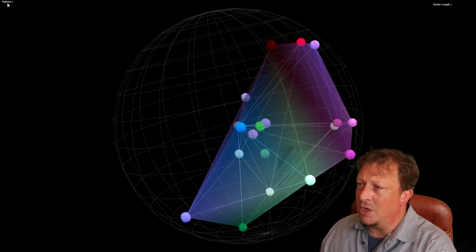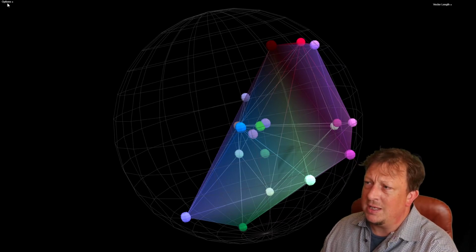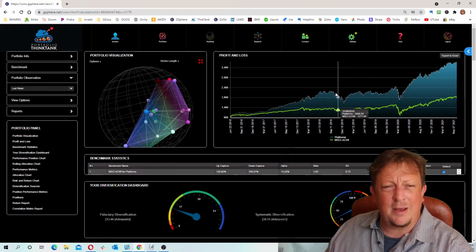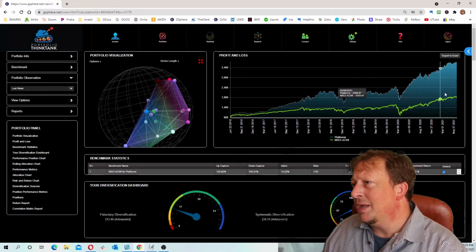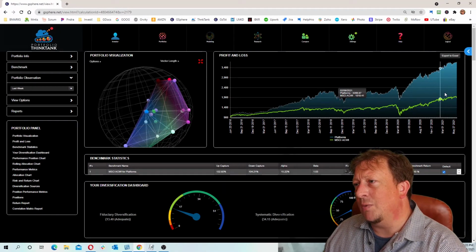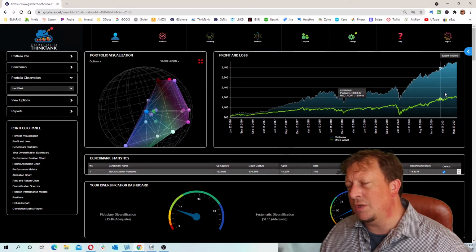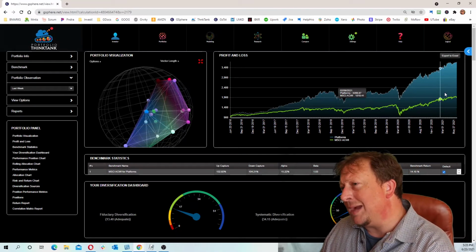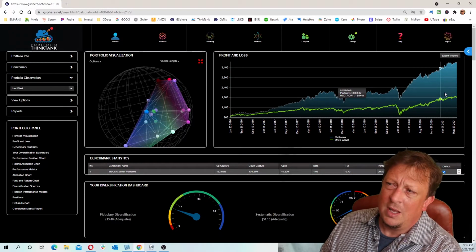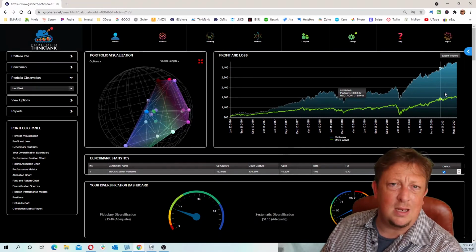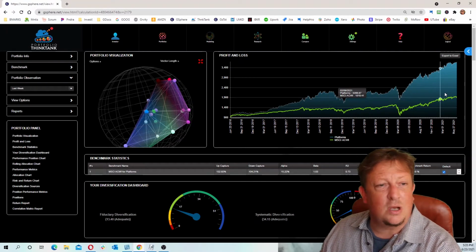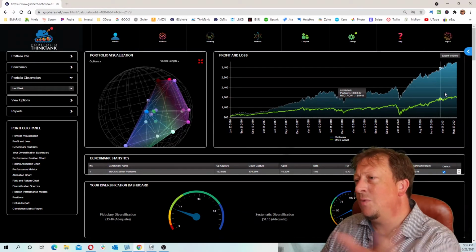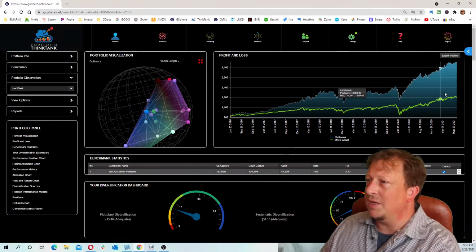Oftentimes, the most important way to measure the success of a portfolio is the profit and loss, or P&L. It's not always the case, but a lot of times it is. Here, when we look at the P&L, and we look at the P&L from a truly either an actual invested money portfolio or a back-tested portfolio that's followed the best practices to alleviate and minimize all of the potential biases that might be creeping into a back test. We follow that process out of the box in Portfolio Think Tank.